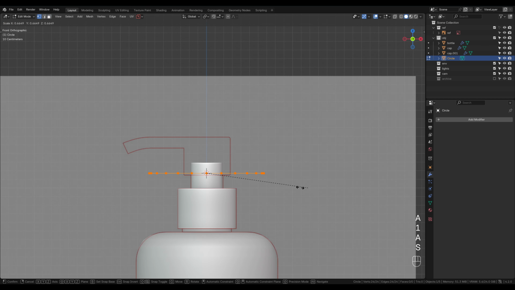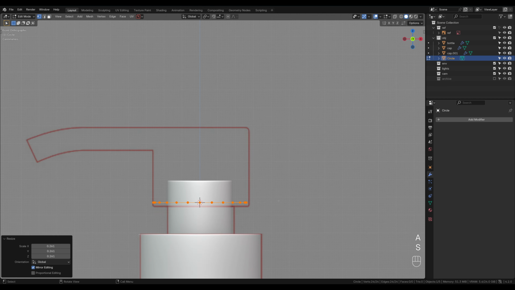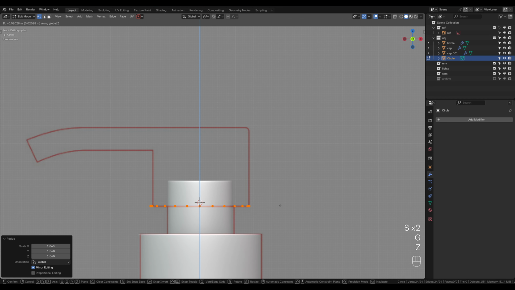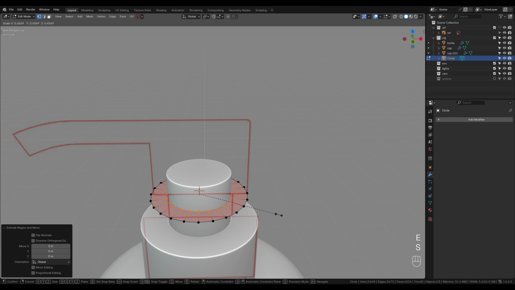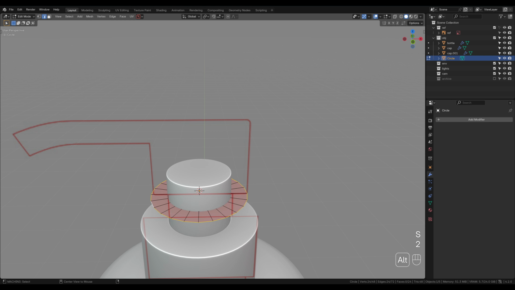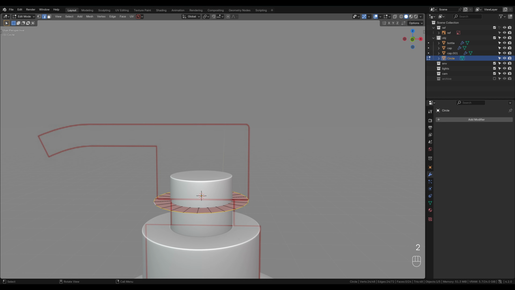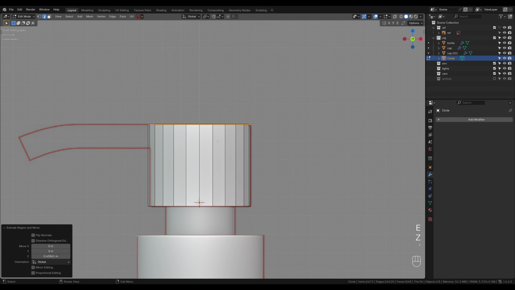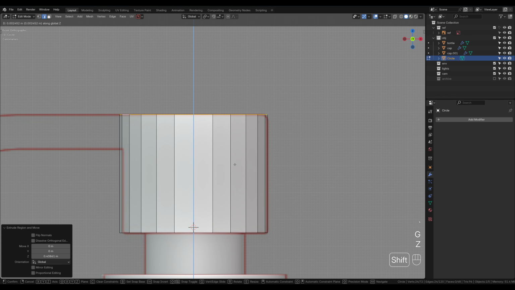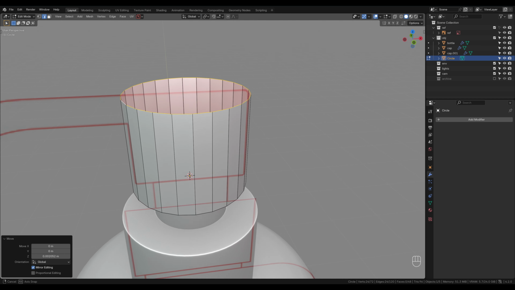So we'll scale this guy down. We'll move him down. We can also E and scale it in. Then we'll grab that edge, E Z, straight up, like so.